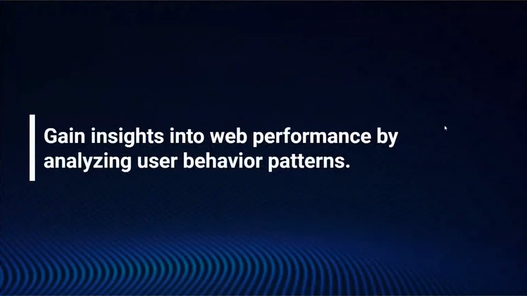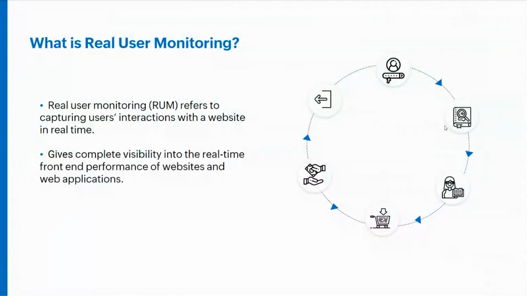So let's move on to the next topic. Let's see how we can gain insights into web performance by analyzing user behavior patterns. We will be doing this by using real user monitoring. So what is real user monitoring? Real user monitoring refers to capturing the user's interactions with the website in real time. This helps you analyze how your end users perceive your websites.